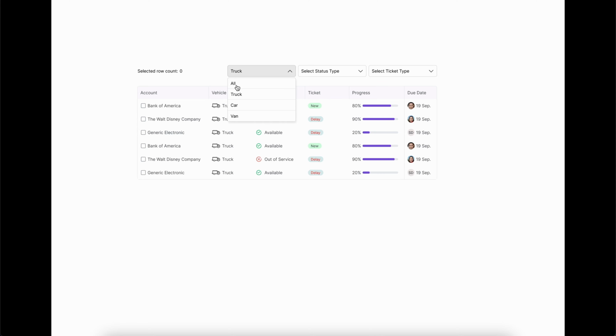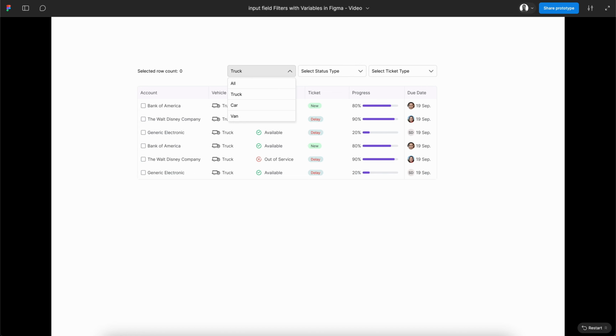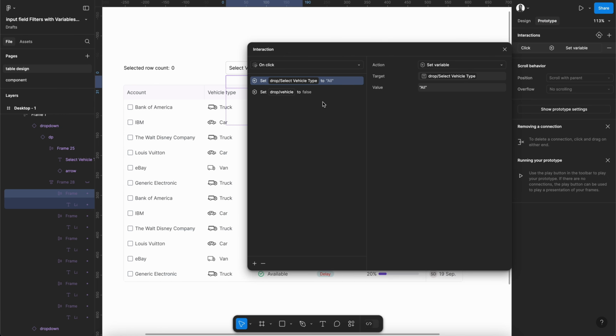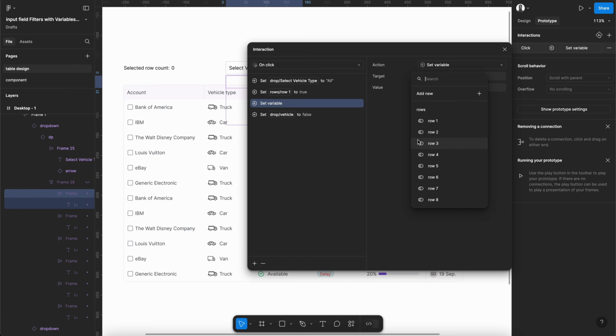For that I have given a category option called All, and if the user clicks on All, they can see everything. To avail this feature, you need to pass the variable here as well. You need to tell it that all the rows become true.